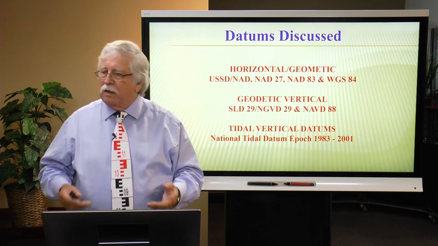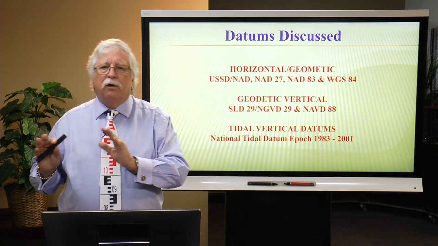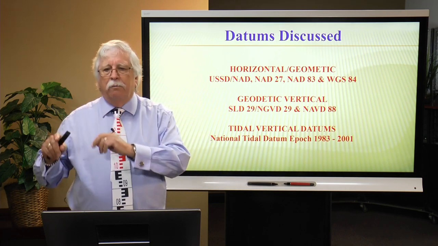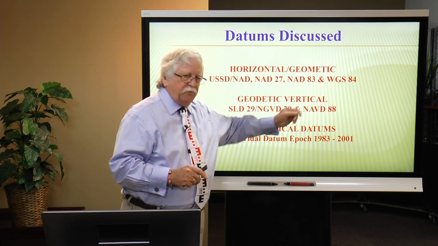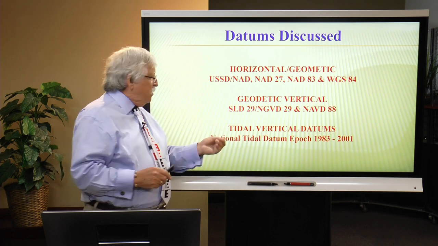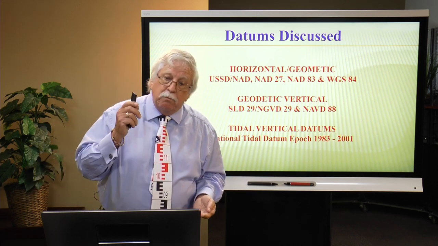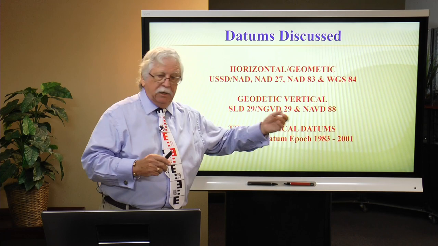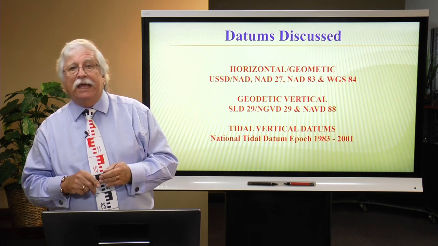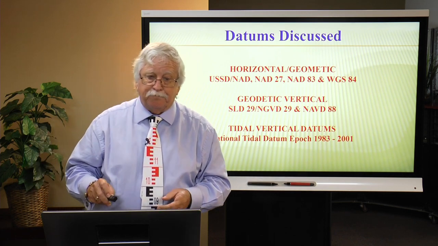Now in our island areas, Hawaii, American Samoa, Puerto Rico and the Virgin Islands, all of our island areas have their own vertical datums, but there's no transformation tools out there for those yet. That will come in the future. That's why I'm specifically relating to NAVD 88. And then also tidal vertical datums, and the most current national tidal datum epoch. And that's important to note. If you're working in the tidal environment, you must know what the national tidal datum epoch is. So the most current one for the United States is 1983 to 2001, and that's involved in that V-datum tool that I mentioned just a moment ago. So we'll be talking about those in just a moment.